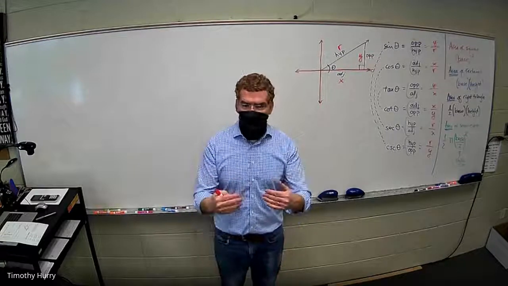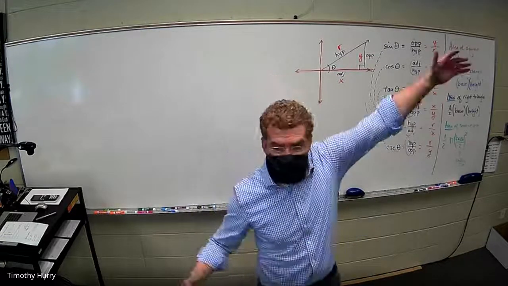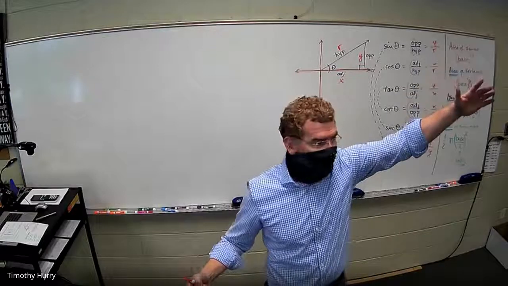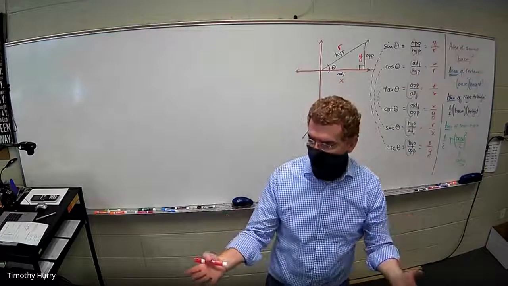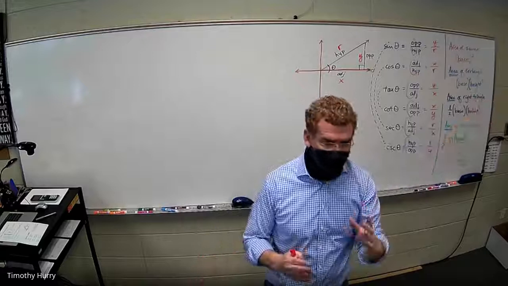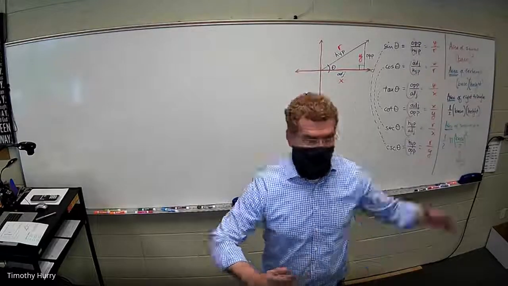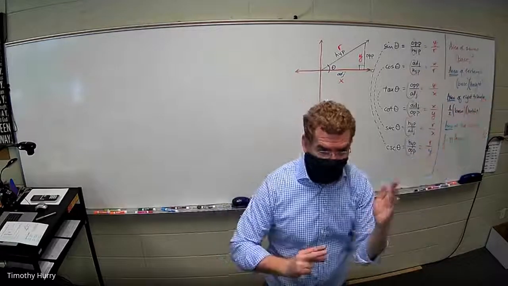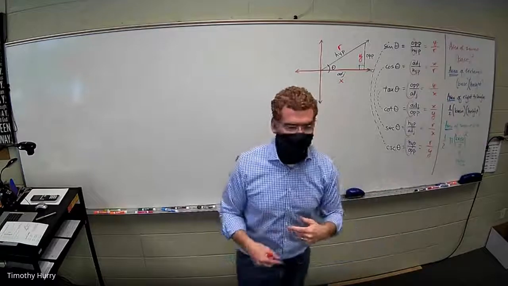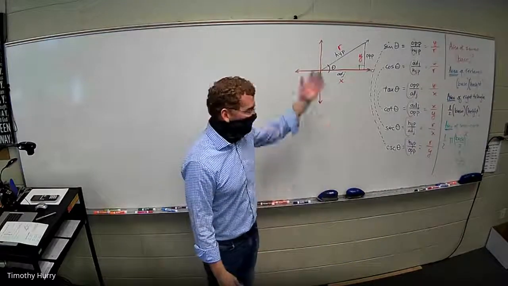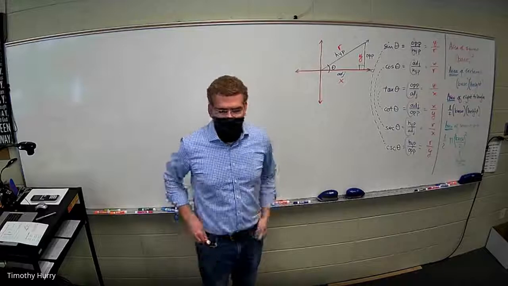And we can use that even for bigger looking triangles because the ratios are always the same. Whether it's a big triangle or a small triangle, if an angle is an angle, then you learned that in geometry, right? Similar triangles, the ratios of the two sides are always equal. That's what trig's all about. It's looking at ratios.